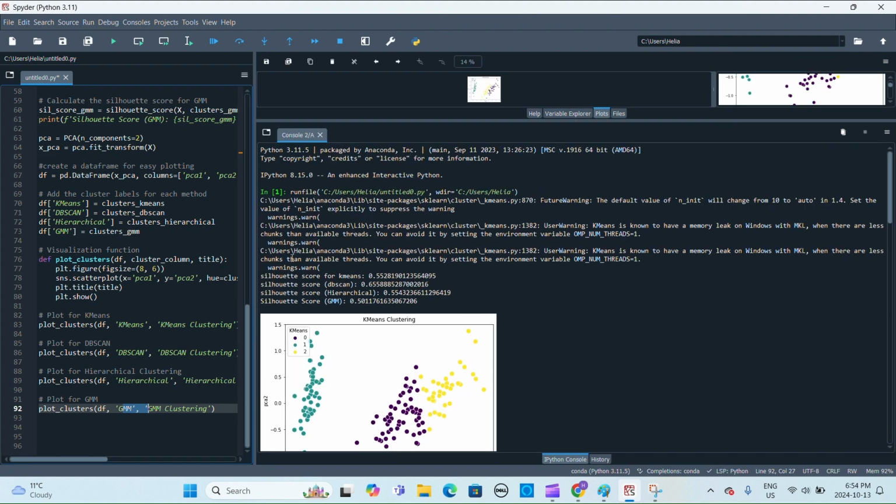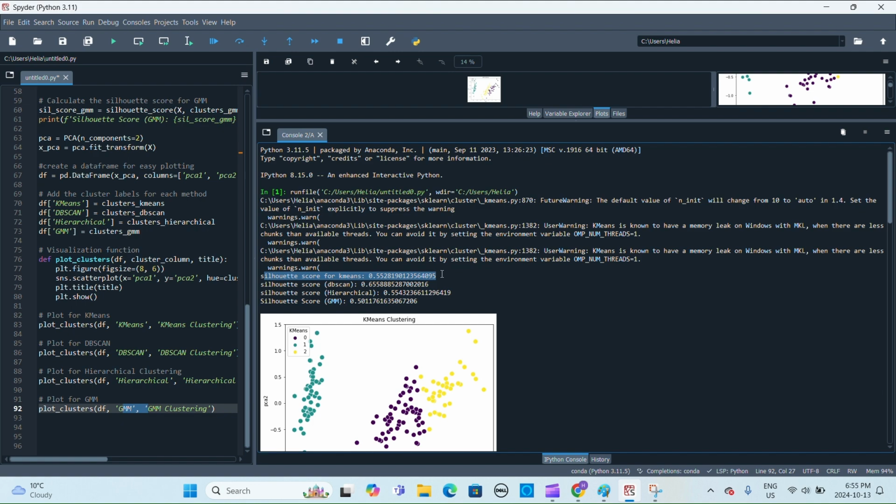Okay, first let's look at the silhouette score before we go through the visualizations. A score closer to 1 means that your cluster did better. So right now for k-means we are getting 0.55. It's not really good. Then we are using DBSCAN, which is 0.65, or I should say 0.66.